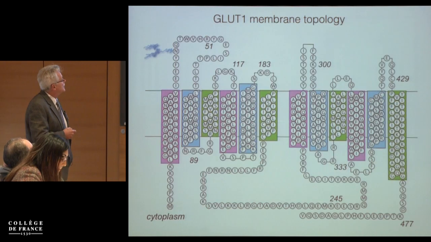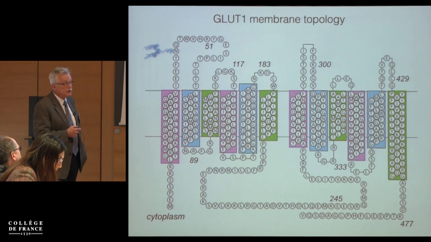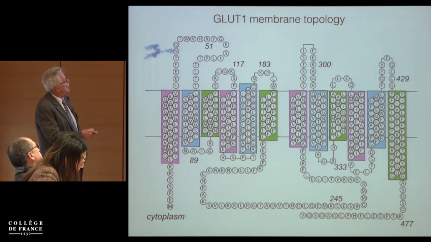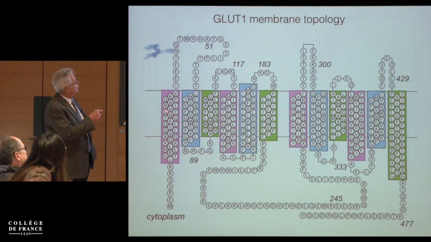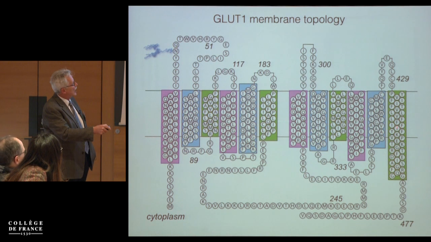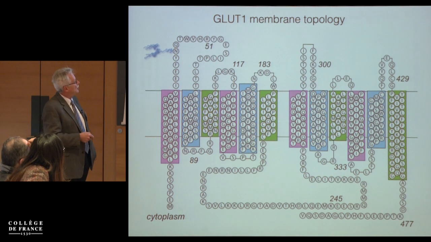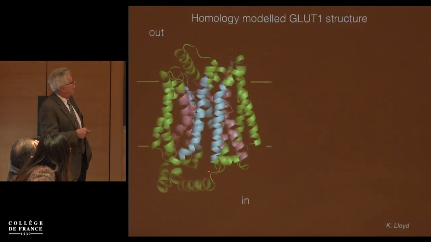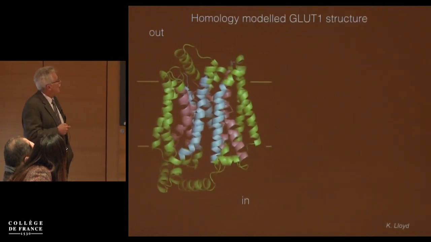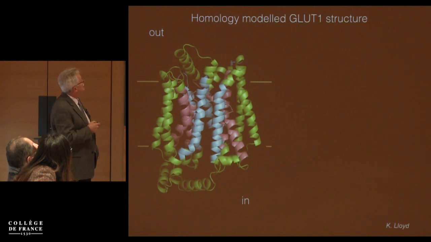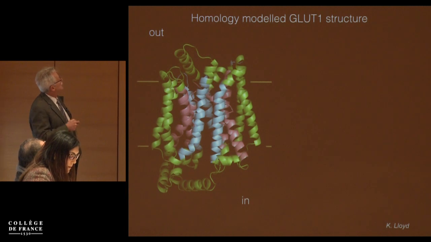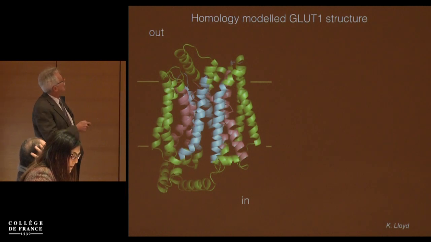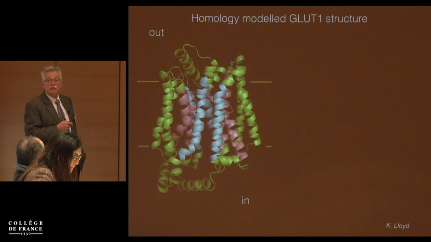So this is a topography of the glucose transport protein, GLUT1. There are 12 membrane-spanning domains. N and C termini face the cytoplasm, and the first 6 transmembrane domains are connected to the last 6 through a long intracellular loop. A student in my lab has modeled the GLUT1 structure onto the bacterial xylose transporter crystal structure, and you can see we're looking at the transporter normal to the plane of the bilayer, shown by these yellow lines. This is the transporter in a configuration presenting a sugar binding site to the cytoplasm.